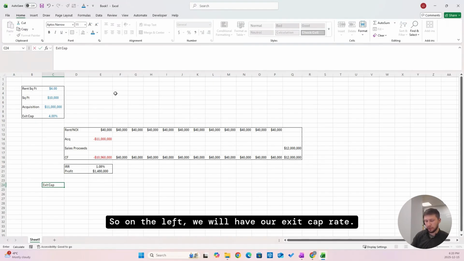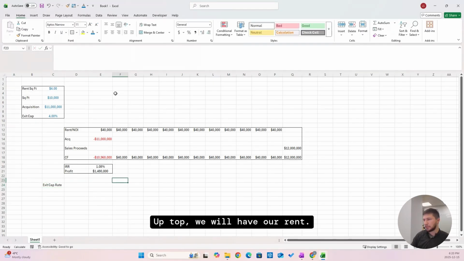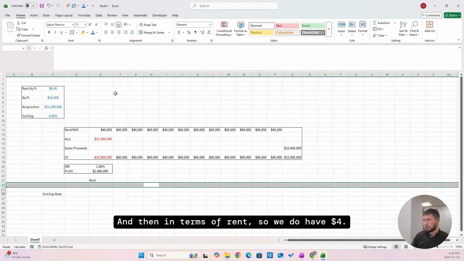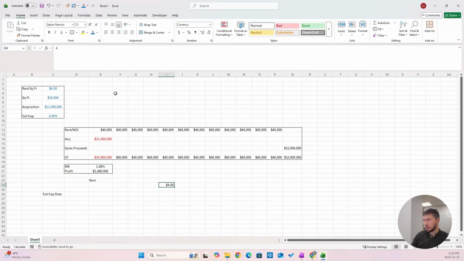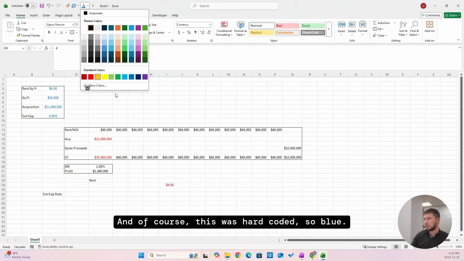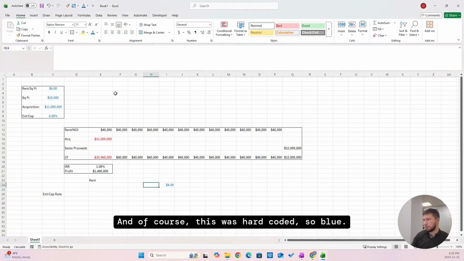So on the left, we will have our exit cap rate. Up top, we will have our rent. We'll move this down here. And in terms of rent, we do have $4, so we'll start with $4 here. And of course, this is hard coded, so blue.